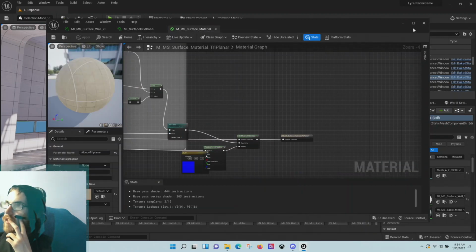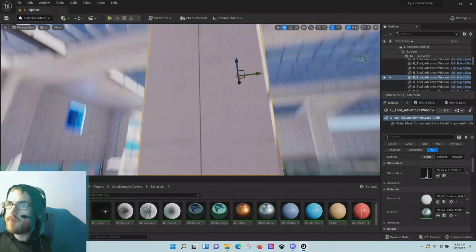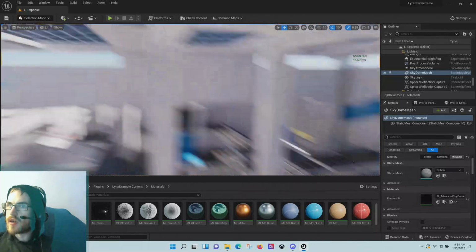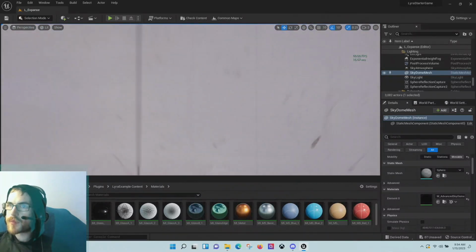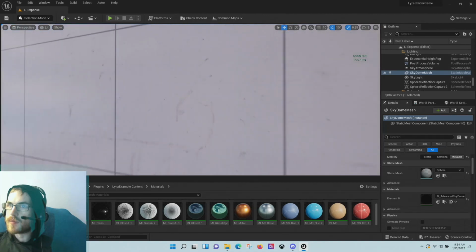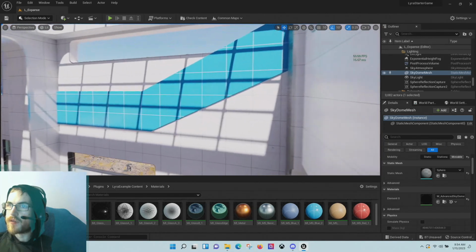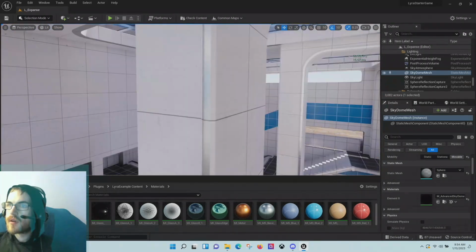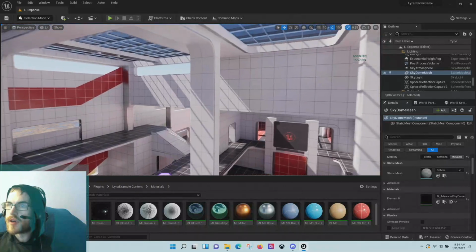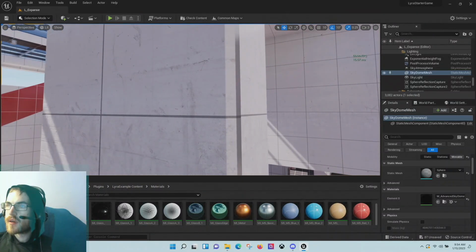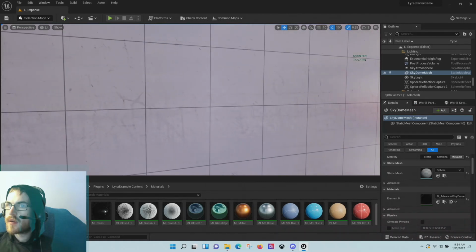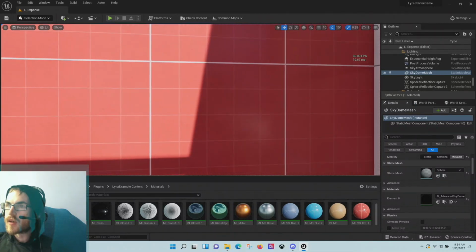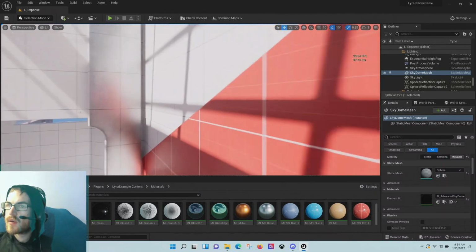It's interesting though, because what I learned from that is that the whole scene is basically being created from this one material. It created a grid everywhere, which is wild because there's so much going on here. What is this?